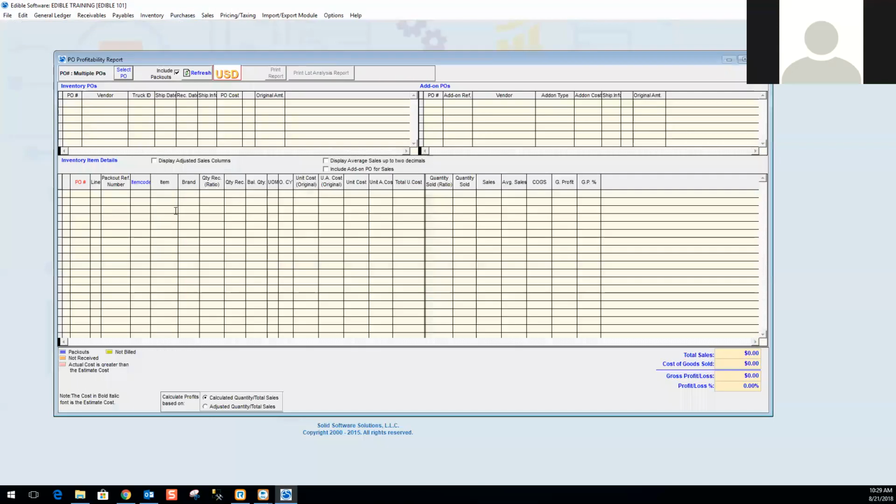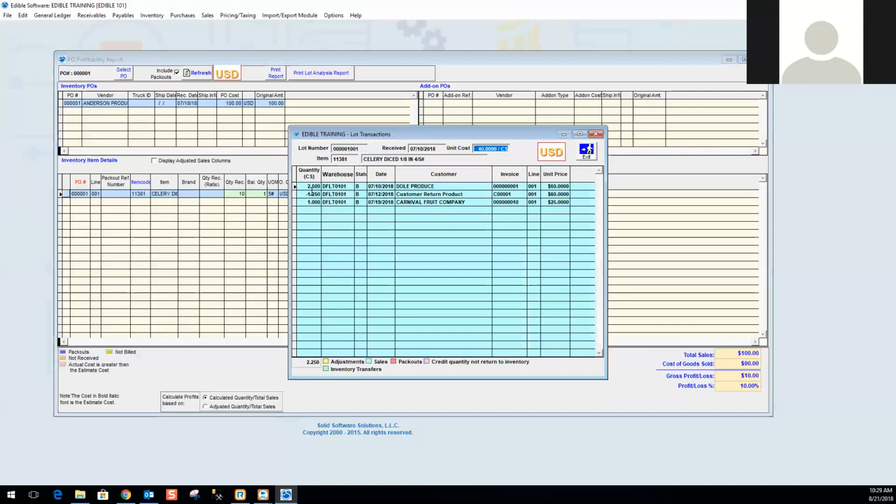I can go ahead and look at that purchase order, and I can see any add-ons that were tied to it. I will see all the line items assigned to that purchase order, and I can see any sales information over here. So if you are working with an open PO, you might not see your sales information unless you allocate to open purchase orders. But that is essentially it. And then, of course, in here you can drill down on your sales to see the individual sales orders that it was tied to.